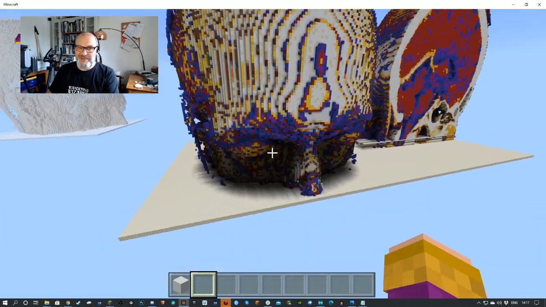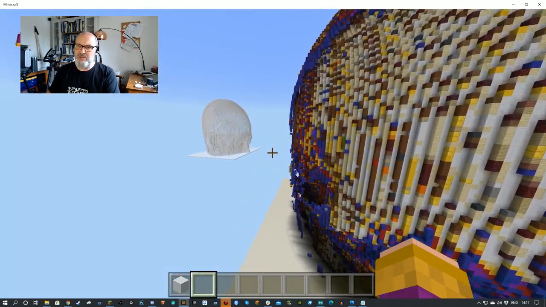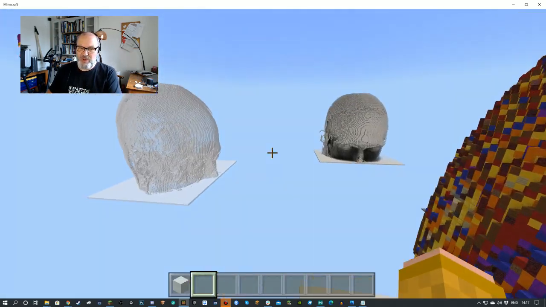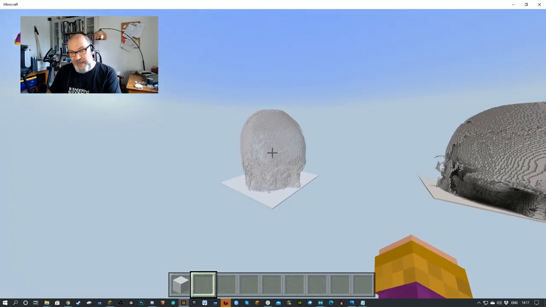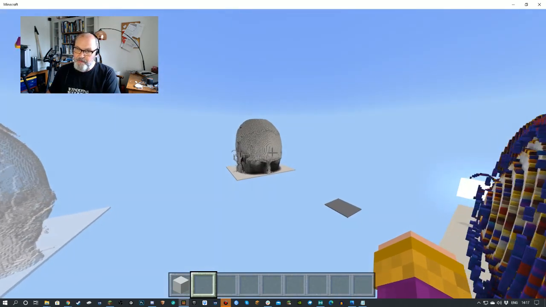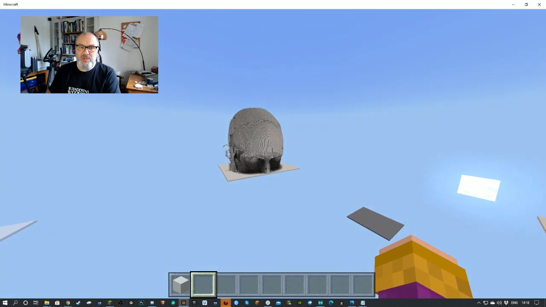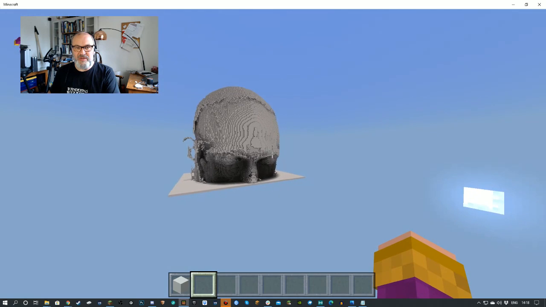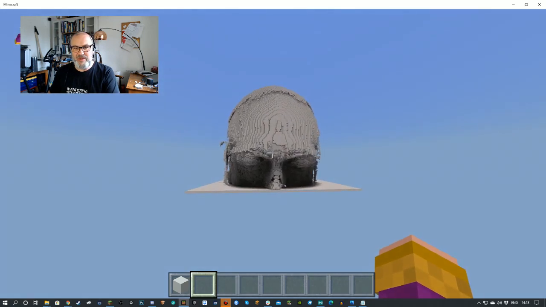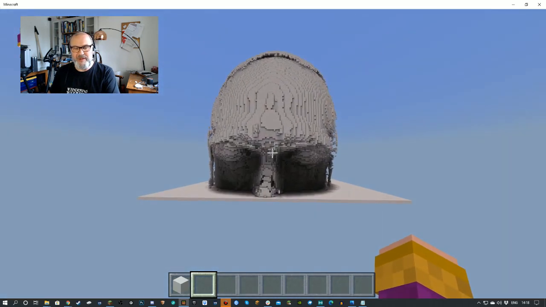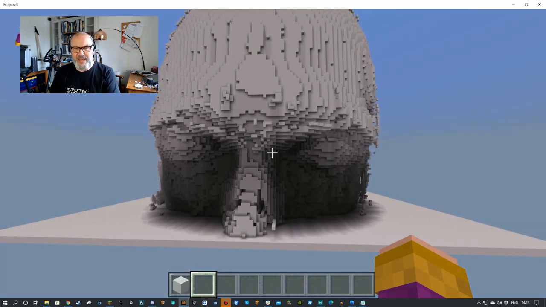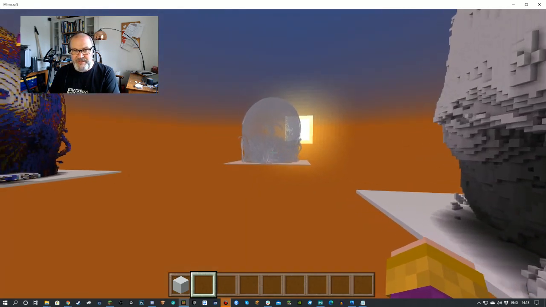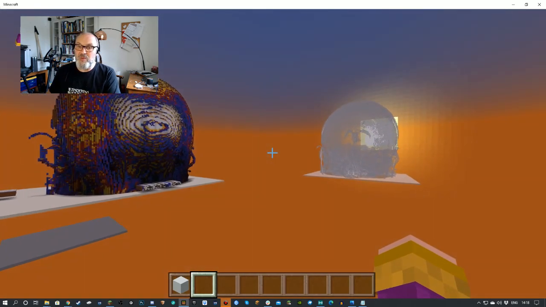So I've done that, and just for giggles, I've also got a couple of other filters that can turn all these blocks into single blocks. So I did a glass head one as well, and a quartz one as well. It gets rid of the color data, and we just see the mask, if you like. It's almost like how these things scan. They're quite amazing. So that's how it was done, and they're quite beautiful things.